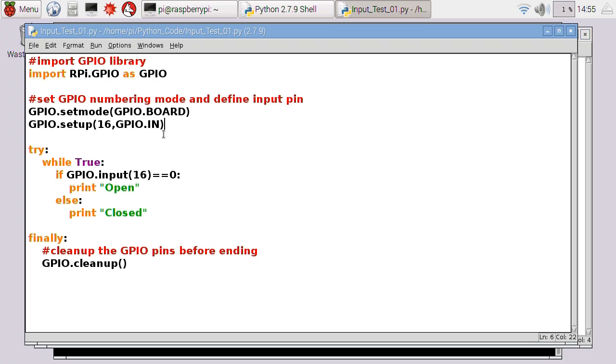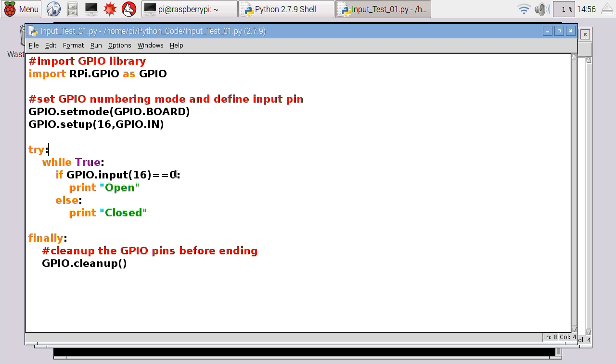And then I'm going to run a small loop, and I'm going to run it in a try finally setup. So basically it's going to try to run this, and it's going to then run a while loop. Now, a while loop basically executes as long as the condition you've given it is true. And here I've written while True, which means this loop will run forever, because that True statement there will always be true. So it'll run first of all to see if GPIO input 16 equals 0. Note you have to have a double equal sign to do a comparison here in Python.